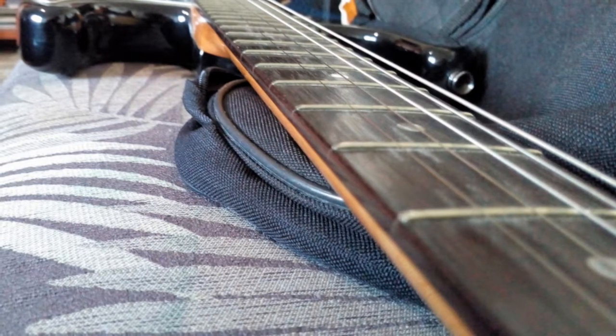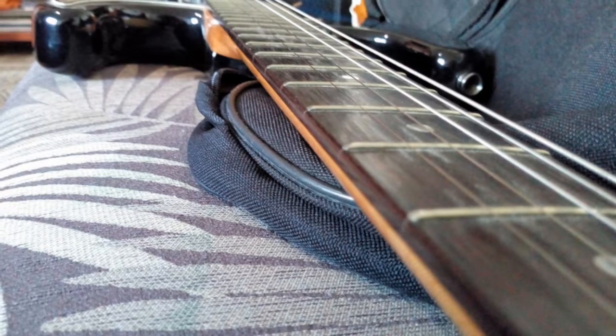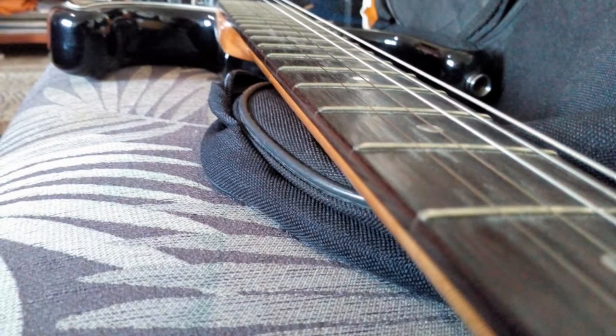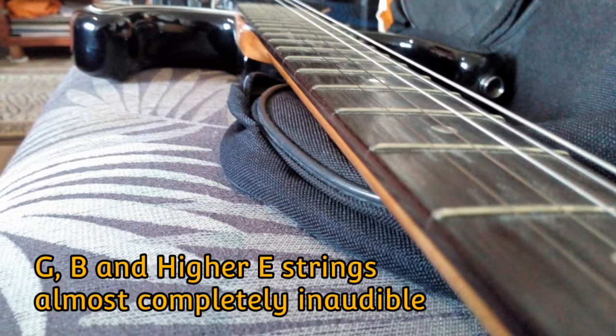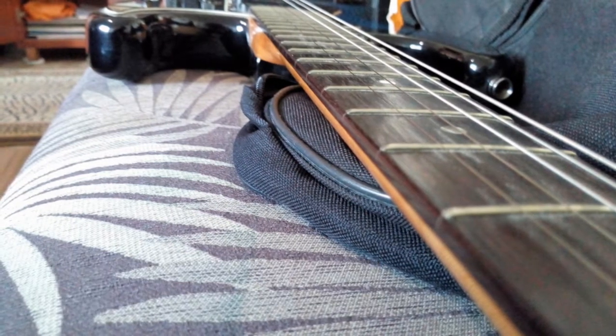It couldn't stay in tune for even a minute. Even worse, after a while the strings started to snap. The strings were pretty bad too. Then my pickups died — I have no idea what happened to the pole pieces, and I don't believe it was water because the guitar had been kept in the case for nearly 5 months beforehand. Honestly, I plan on selling the guitar, or maybe just the spare parts that are still okay. But I had a great desire to play it for you one last time.